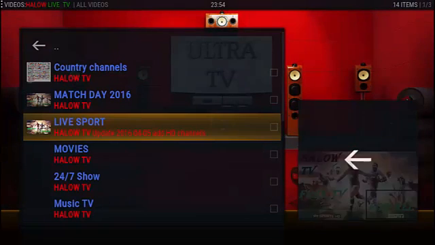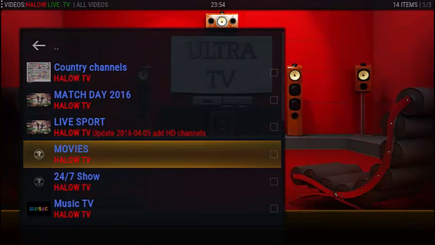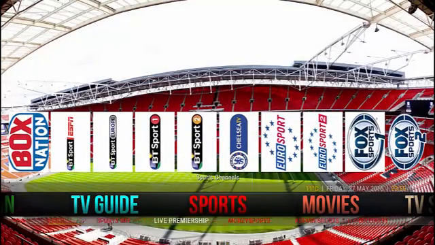Normally when they appear, sometimes they'll have a special heading just for the boxing. If it's a big event like the Amir Khan fight last time, or the Mayweather fight, or Anthony Joshua, it'll have its own links. It might have like 15 links to watch the same thing. You just try one, and if that doesn't work, try the next one. It's about looking at the different ones and finding out which works best for you.